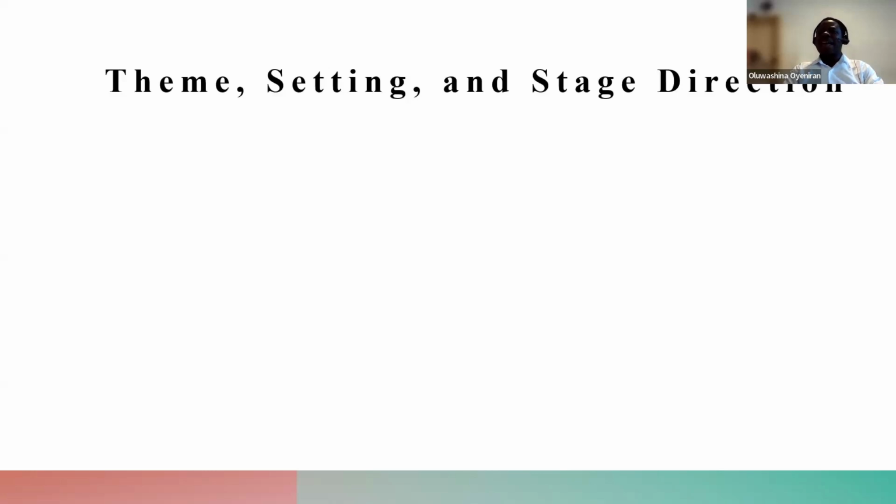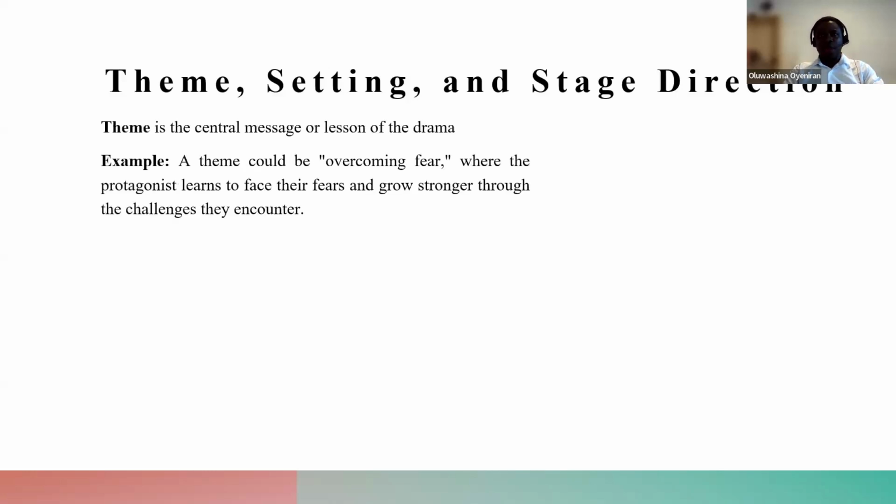Theme, settings, and stage direction. What is the theme? The theme is the central message or lesson of the drama. Like I told you earlier, I used an example of forgiveness. You can center your script around forgiveness or any other topic. So it represents the underlying meaning of the story and often reflects universal human experience. That is theme. Setting, on the other hand, refers to the time and place where the story occurs.